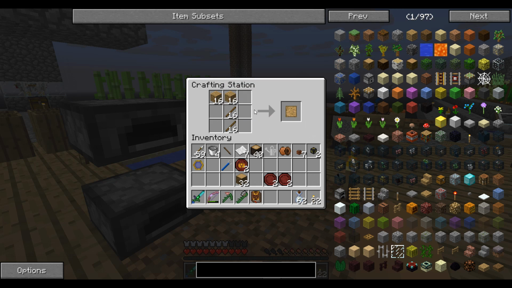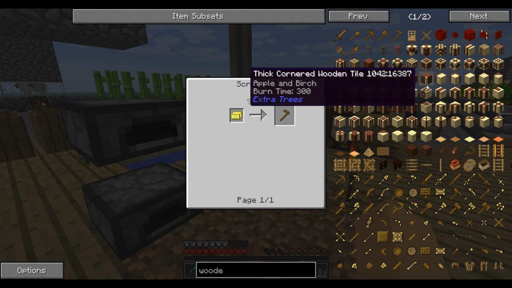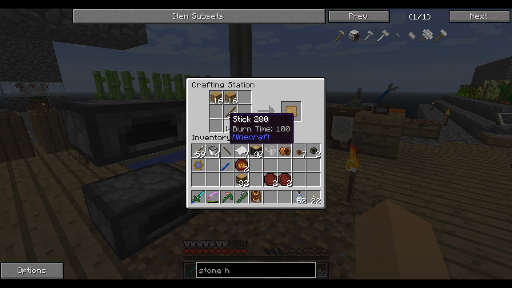So that should be what I need, isn't it? Isn't that how you make a wooden hoe? Or did I change the recipe on me? Oh, you can't even make one. Oh. What about a stone hoe? No. Is that why I made a gold hoe?